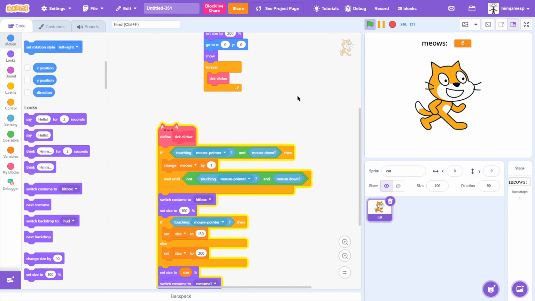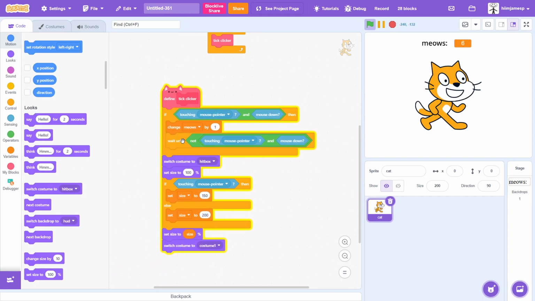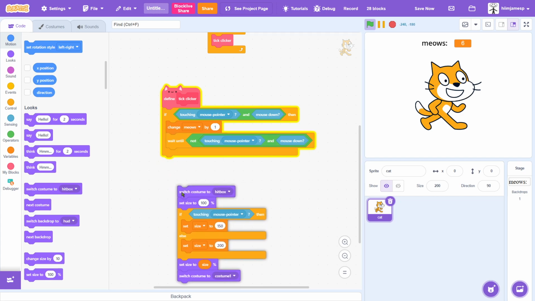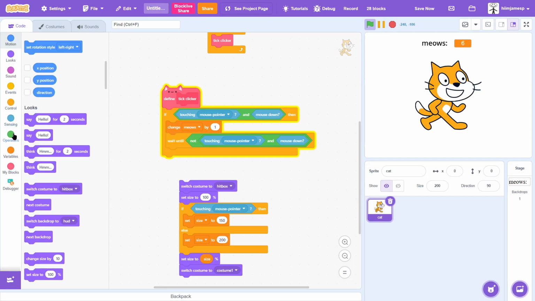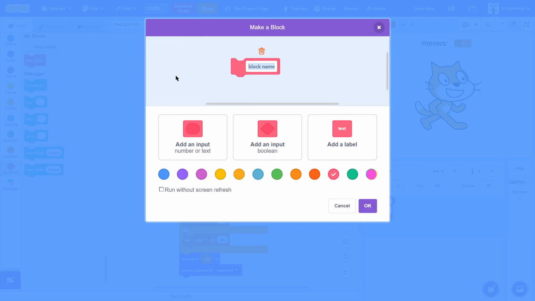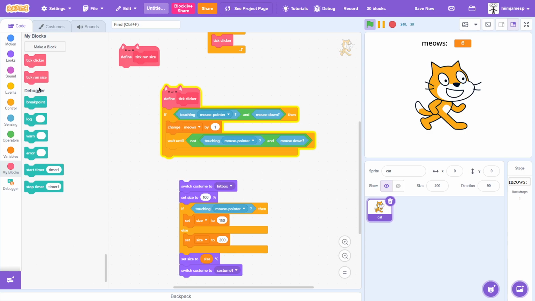However, instead of making that run without screen refresh, we should set to take run size. Then you should set that to run without screen refresh.